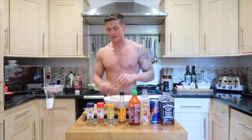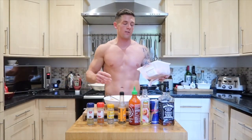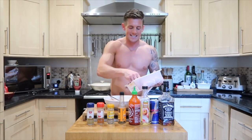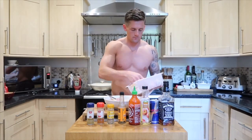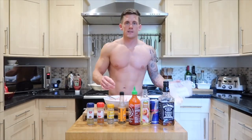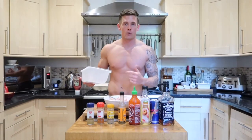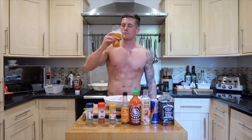I'm just going to put the chicken wings into the bowl. Then once that sauce is ready, it's going to act as a marinade. We're going to pour it over the chicken wings and leave it for as long as you can. Ideally, you want to do this overnight, but at least an hour, I'd say. So this recipe is enough to make about 12 chicken wings, which, depending on how hungry you are, could do up to 4 people. But I'm feeling pretty hungry today, so it's going to do me and my dad. And while you wait, you can just drink beers.